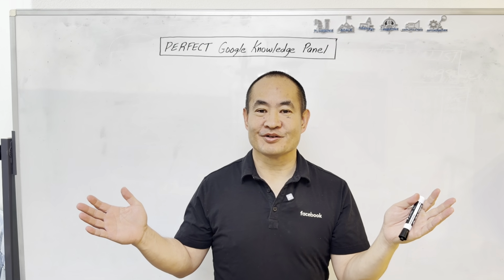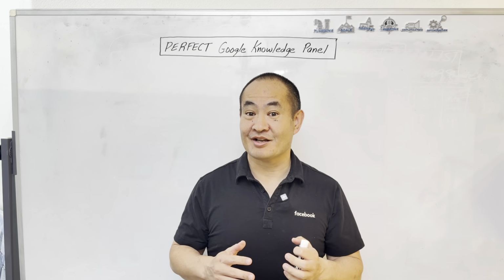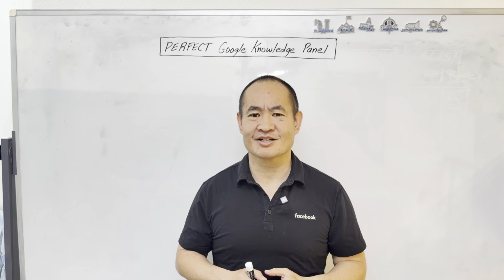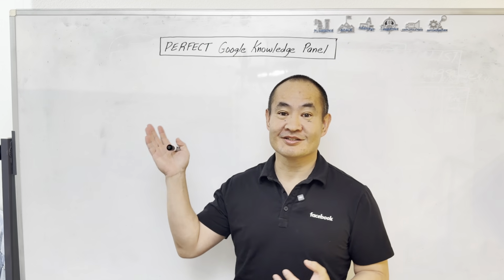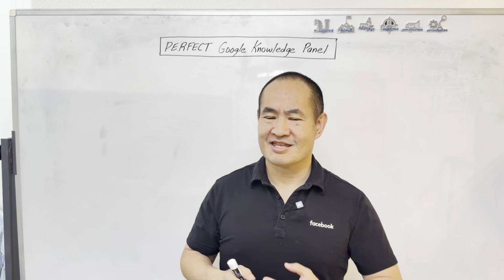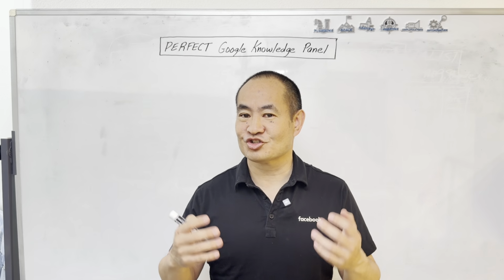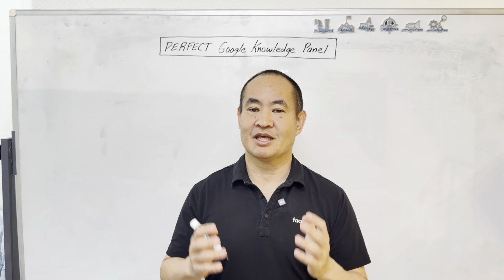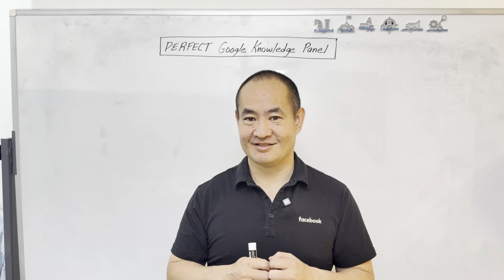A Google Knowledge Panel, those colored boxes that show up when you Google someone's name or their company, is not for celebrities. It's for plumbers and landscapers and other contractors and other local people. And today I'm going to show you what a perfect knowledge panel is. A lot of you guys are using AI tools thinking that it's about SEO, when really a knowledge panel is about the structuring of the specific stories, experiences, people, and facts associated with you as an entity.